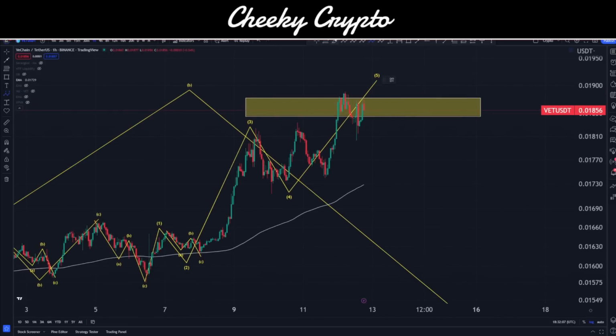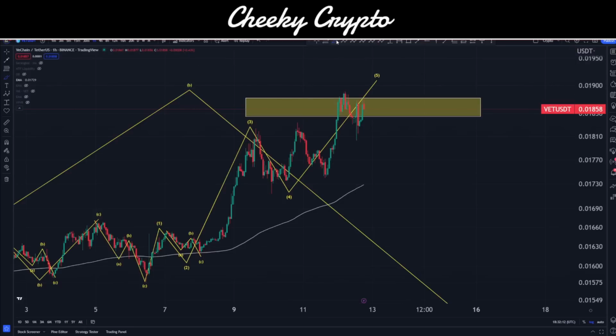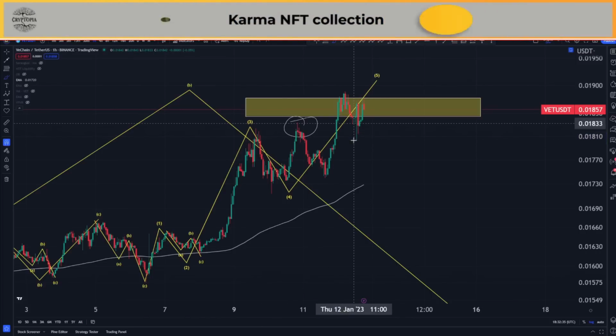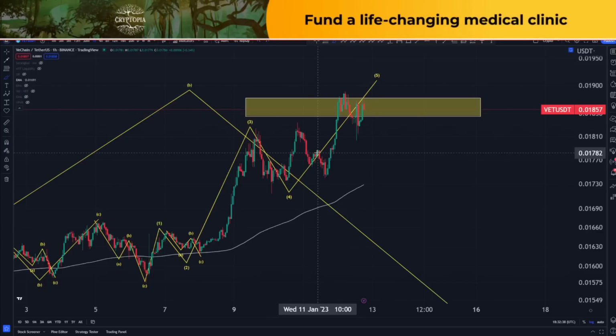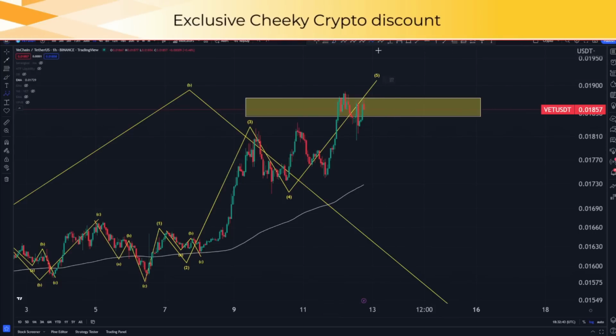So all of this entire structure here, I think, is an ending diagonal structure. We have overlap, which would not be allowed on a regular 5-wave impulsive structure, which you would normally expect to see inside a wave 5. Normally you'd see a 1, 2, 3, 4, 5, and you're done, a 5-wave structure. With an ending diagonal, you have an overlapping structure between wave 1 and wave 4. This would normally be an invalidation rule that you're just not allowed to break during an impulsive run, but you can only find these diagonals in wave 1s or wave 5s. And considering we're in a wave 5, it would make sense that this is an ending diagonal structure.